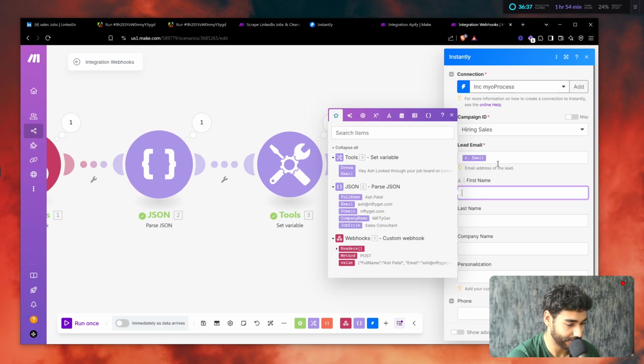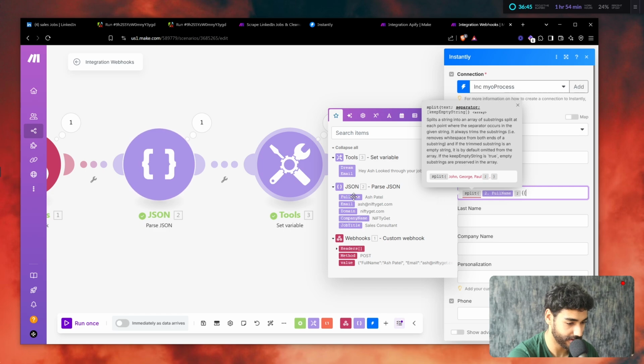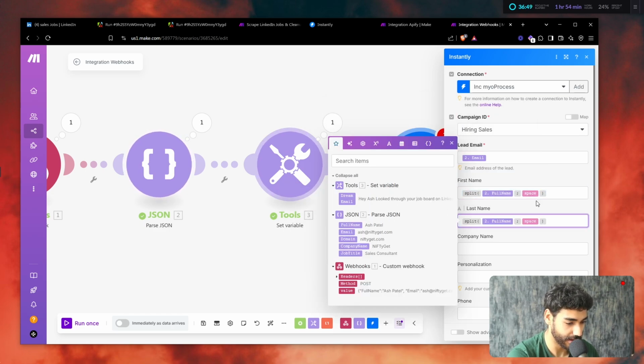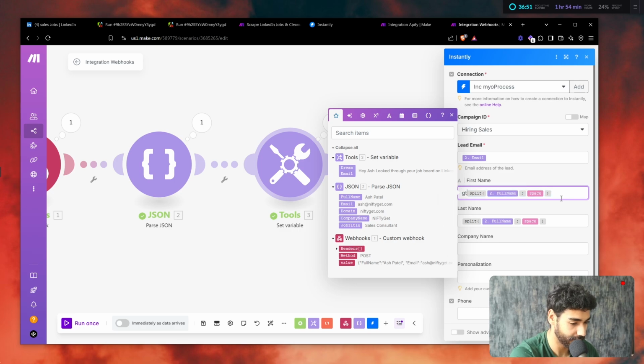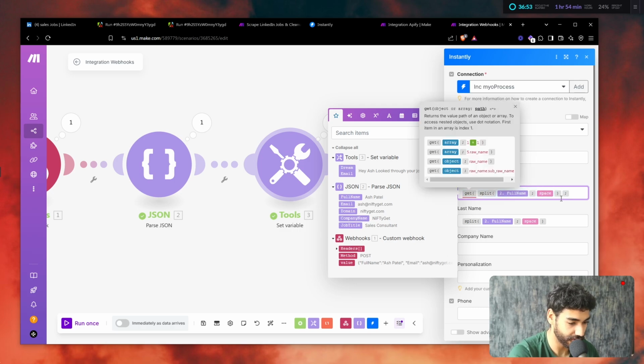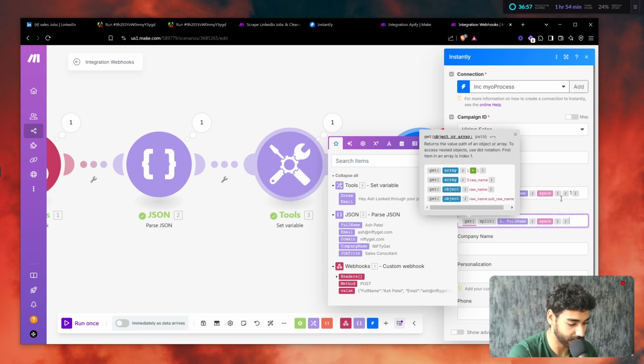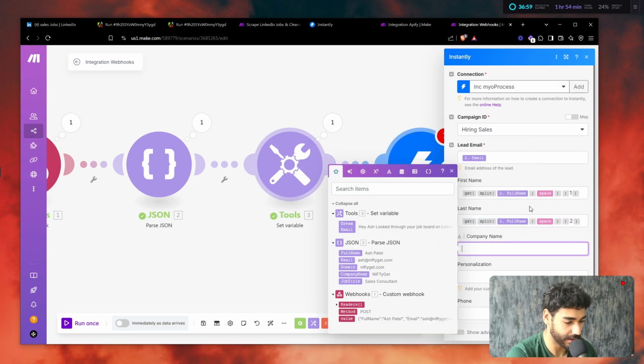And for the first name, again, we need to use the split formula. So let me just do it so you can learn. Split the full name based off a space, and just copy this and paste that in here. Then all you have to do is get the first one now. And then the second one. So the company name is going to be what?